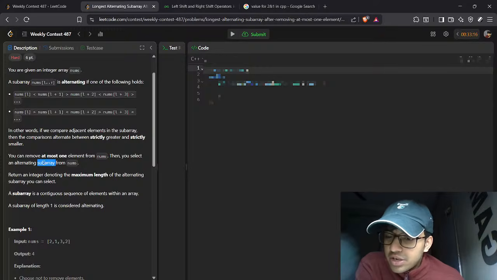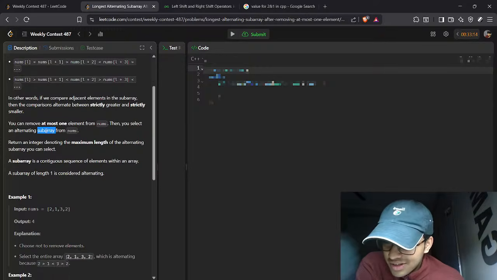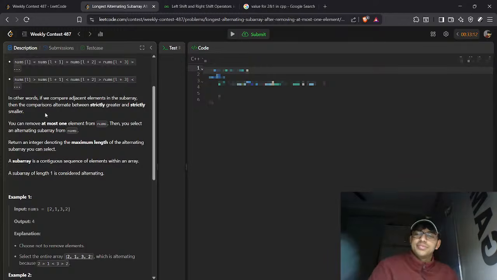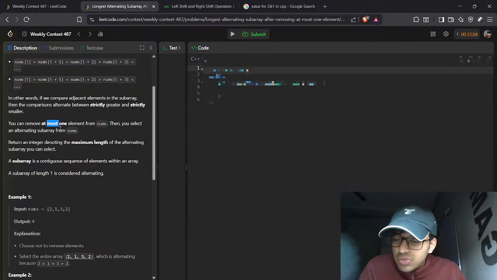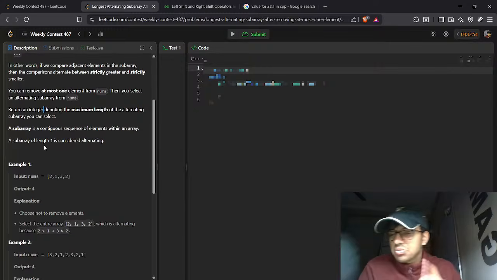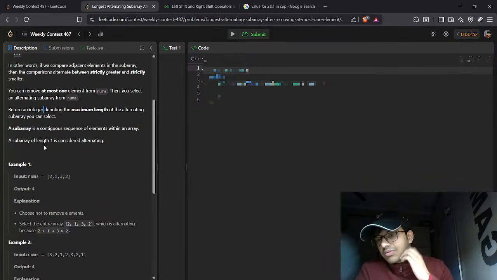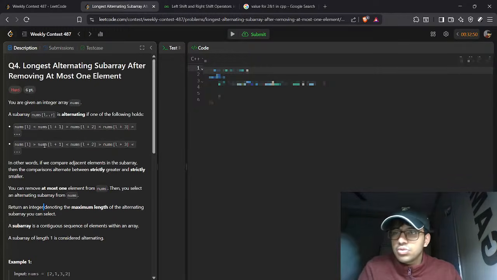Then you select an alternating subarray from nums. Return an integer denoting the maximum length of the alternating subarray. So you can remove either 0 or 1 elements. And it should be strictly greater than or lesser than.